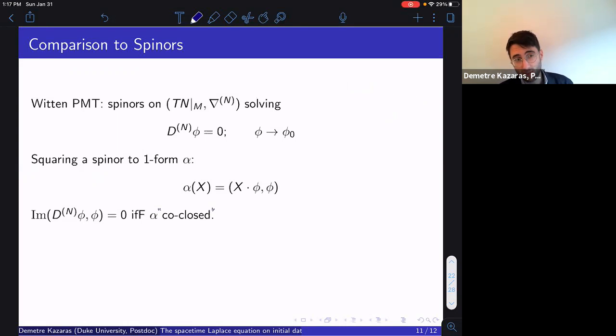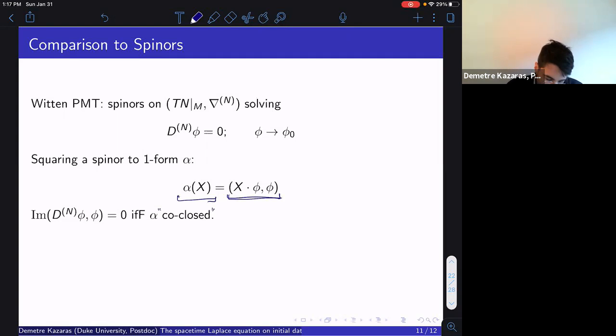But so anyways, if you have a spinor, you can define a one form. You can square the spinor in a sense. And here's one way to do that. There's basically only one way, but here's one way to do that. You define a one form in your manifold. So suppose you have a spinor. Now they get acted on by vector fields, by Clifford multiplication.